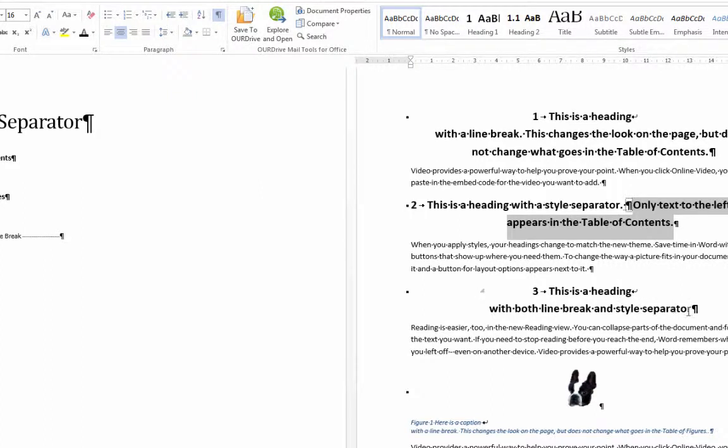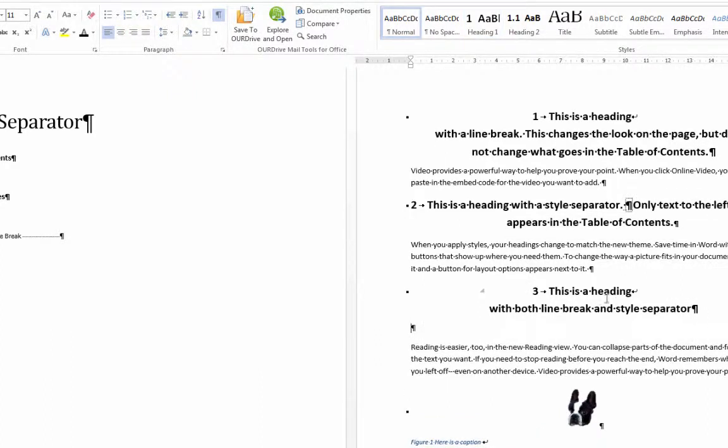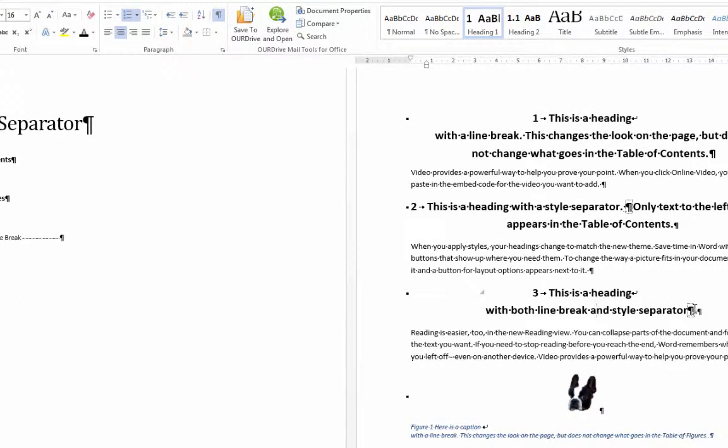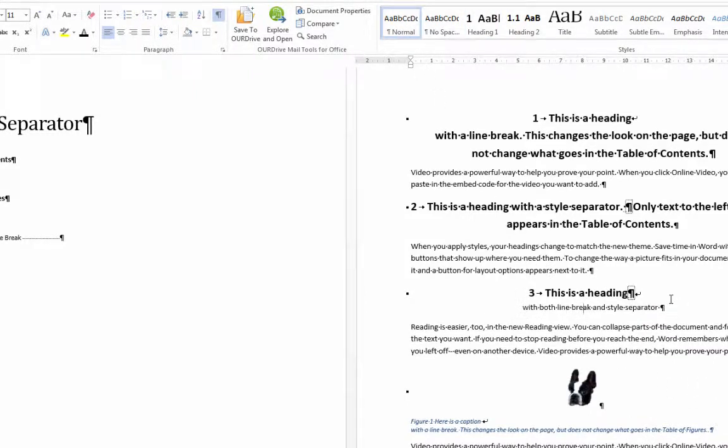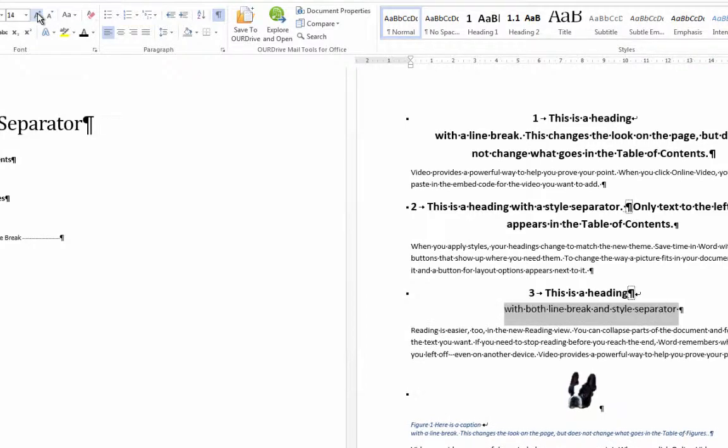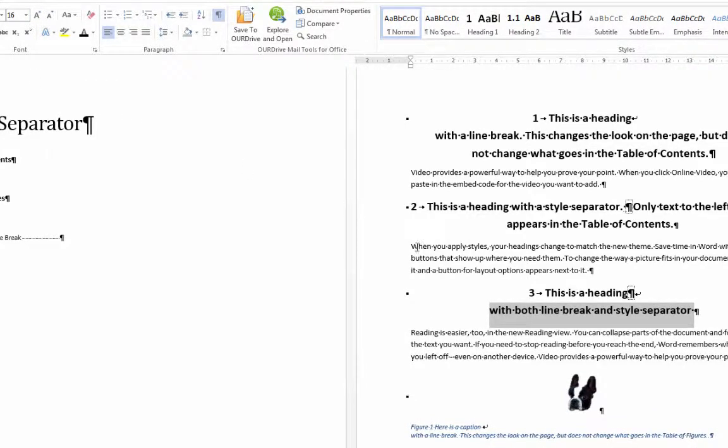The same thing would happen here, so I'm just going to do that again. I hit enter, so I create an extra paragraph, and then Control Alt and enter. And then I just take this and carefully select it and drag it where I want it to go. And then remember, I'd have to go through this part. Actually, I can just click there and set it to a different style, and then I can go back in and make it look like the rest so that it's indistinguishable on the page.